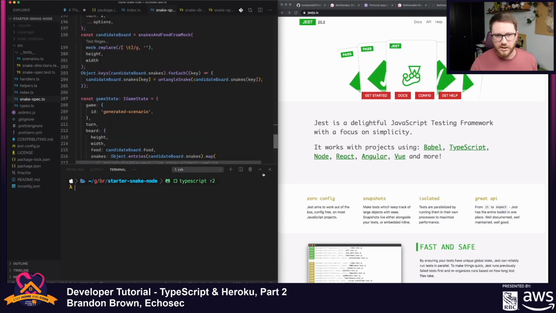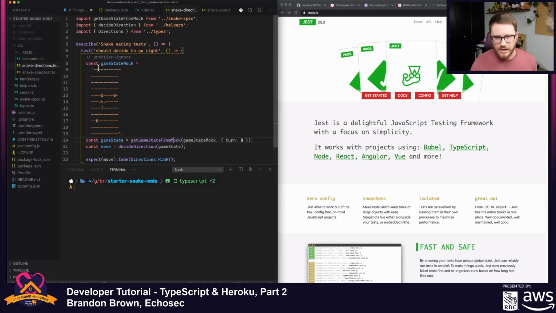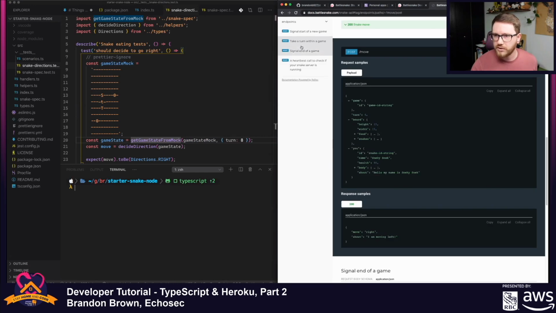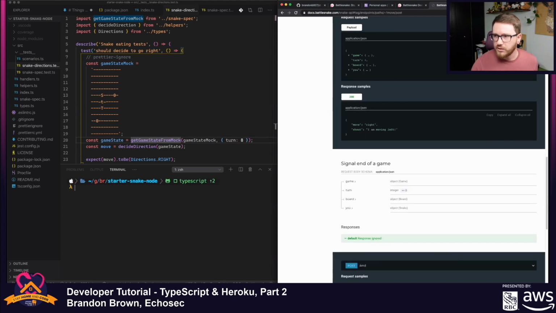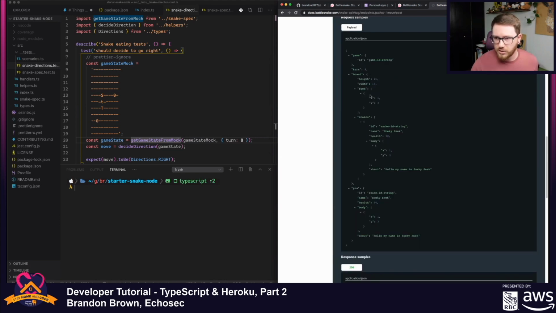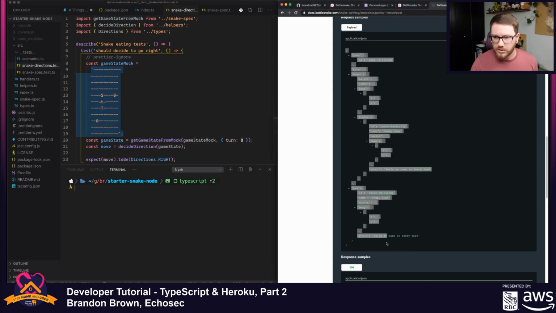But the basic idea here is that we have this function that takes ASCII art like this, parses it, and then generates something that looks like a sort of JSON blob for game state. So in a move function, we have the game, the turn, the board, what you is, and everything in between. And so what we do is we take this ASCII and then we generate a JSON blob that looks like this that we can then test against.